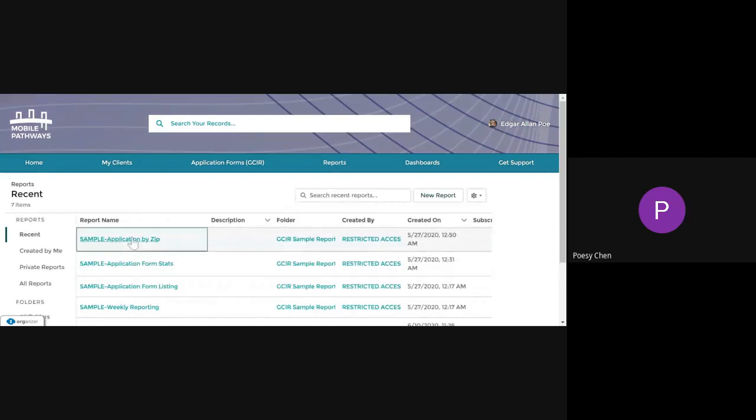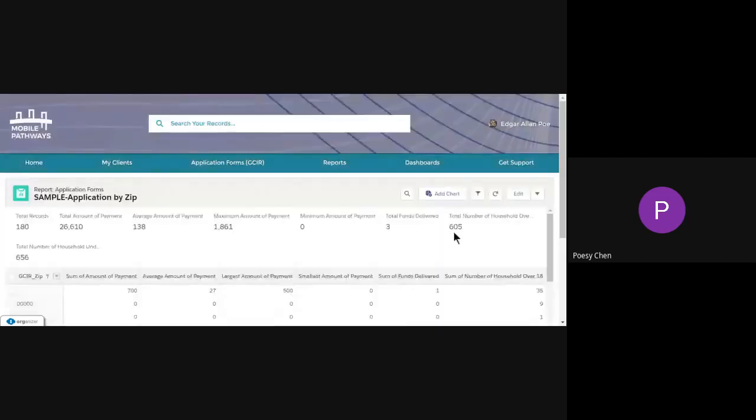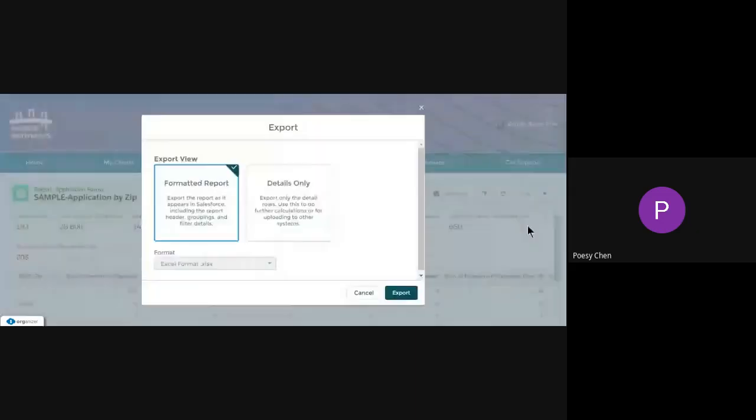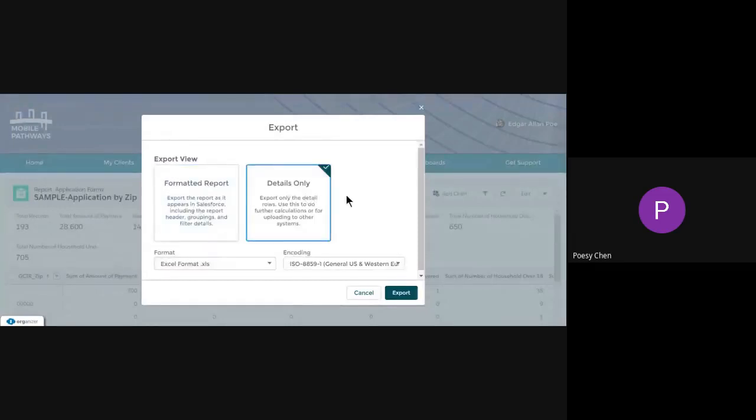As soon as you run a report, you can export. And when you export, there are two options. One, it's in formatted reports. What that means is it'll look like a chart like this, and it's good to print. It has all the header information and footer information. It's good for printing. Or if you export details only, this will come out with rows and records that you can do Excel or Google Sheet magic to additionally group and additionally display the data that you have.